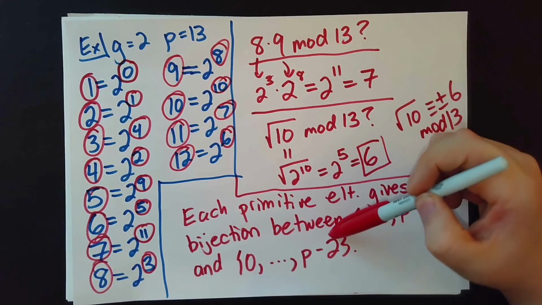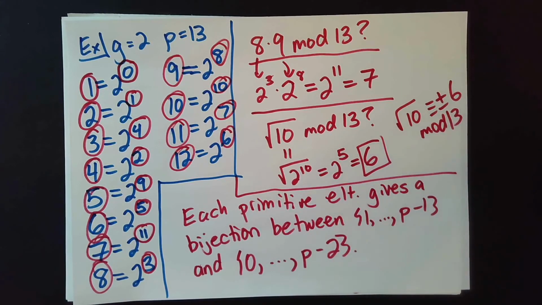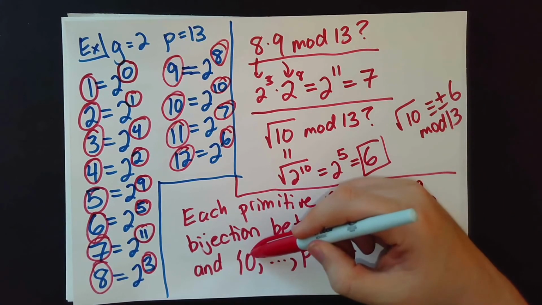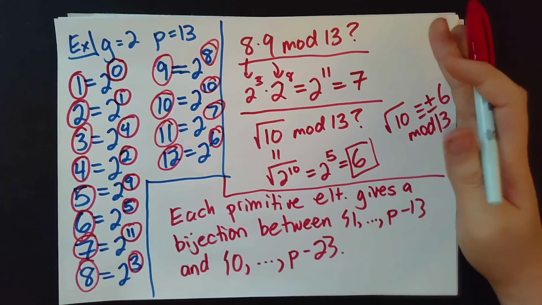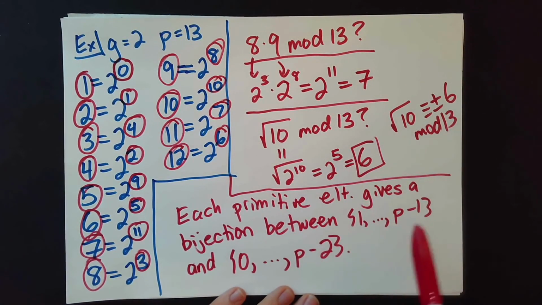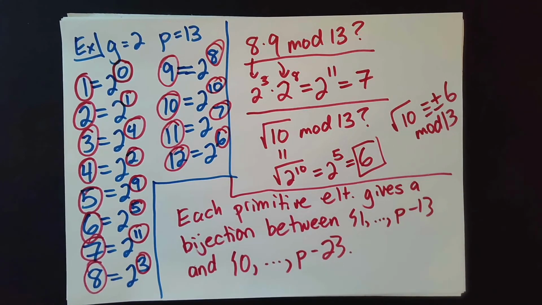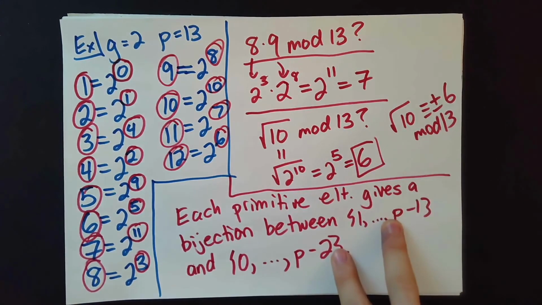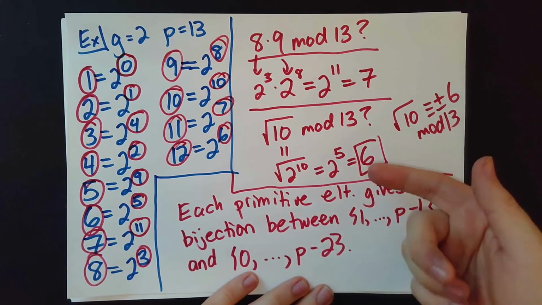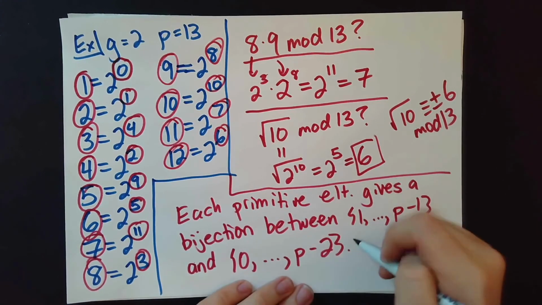Why p minus 2? Well, because by Fermat's little theorem, g to the p minus 1 will be 1, but that's the same thing as g to the 0, so we've already done that one. Now, if you're looking at this and you're thinking, my word, this is an off by 1 error waiting to happen, you're absolutely right. But all I'm saying here is that we have a map between these two things that lets us translate back and forth between addition and multiplication. And addition is a cheaper and easier operation than multiplication, and it expedites a lot of things, such as, for example, taking square roots, multiplying, or even finding inverses, actually.